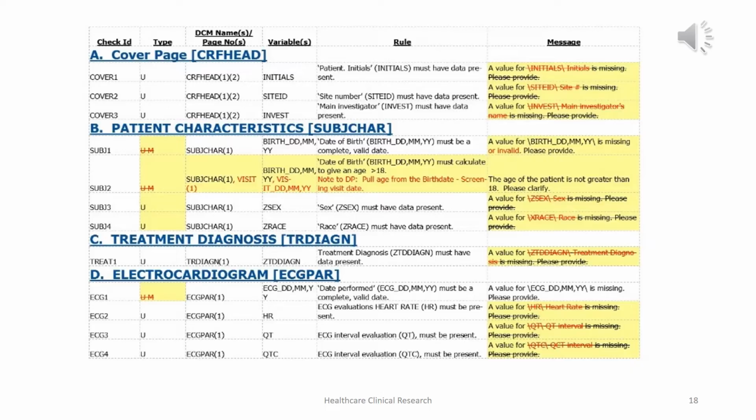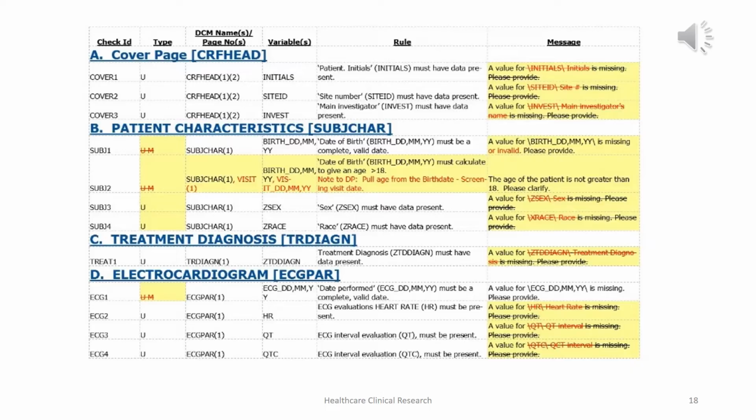And then the ones that we want to pay attention to are going to be in column 5 and 6. So in column 5, you have the rule, which indicates what the logic rule is for our edit check. And then just next to that is the message or the text that's going to appear for us to review, that's going to get us started in writing our query.